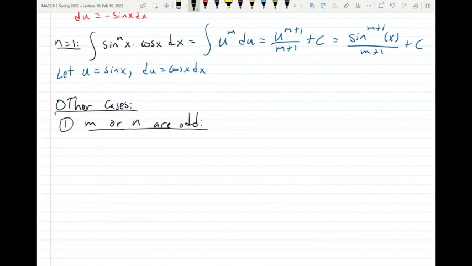Both of them are odd? At least one of them. If both of them are odd, then one of them is odd, right? What does it say here? Or. Right? So if both of them are odd, that's okay. One of them is odd, right? As long as one of them is odd, what we're about to do works. Okay, so like I said, I'm going to illustrate this with an example, but the technique can be extrapolated pretty easily.